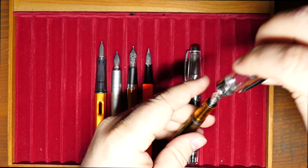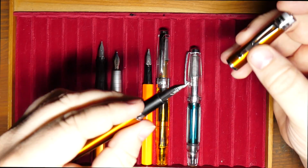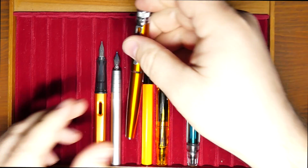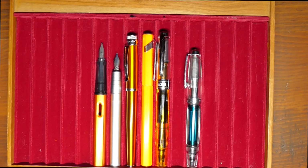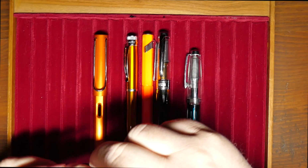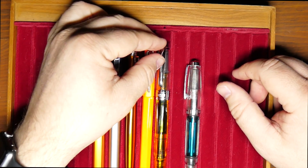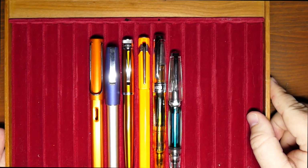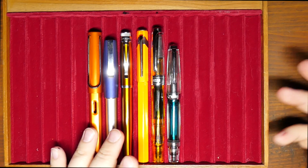All right. But this is a pen that I don't have any problems with really at all. I mean, the section is, I suppose, the weakest part, but it doesn't bother me much. If it bothers you, then maybe not the pen for you. But if you can overlook the section issues, and none of them are bad issues, then this is going to be a pen that you're going to enjoy, I think. And at $44, it is squarely in the middle of more expensive pens and cheaper sorts of pens, and I think it outperforms anything lower than this price point, except for maybe the Ecos and Eco Ts.